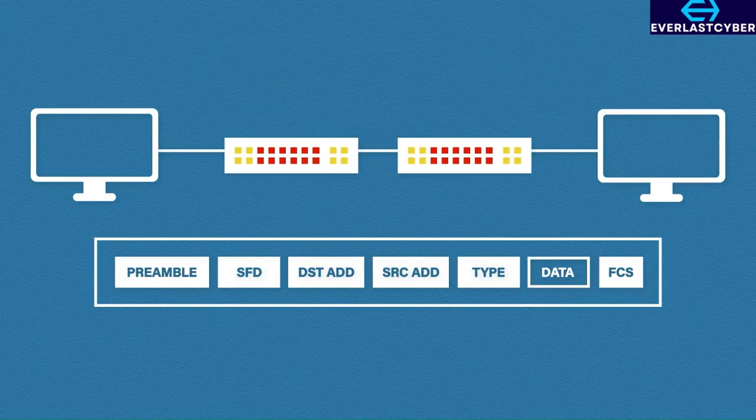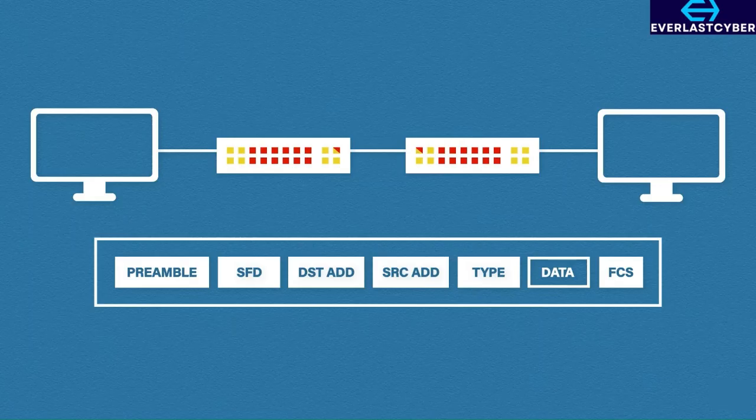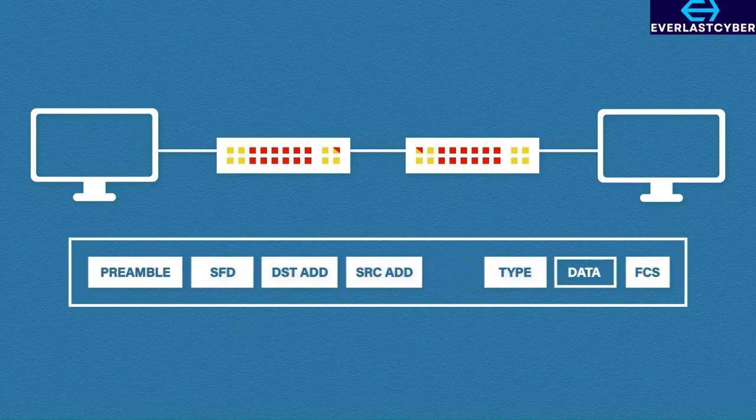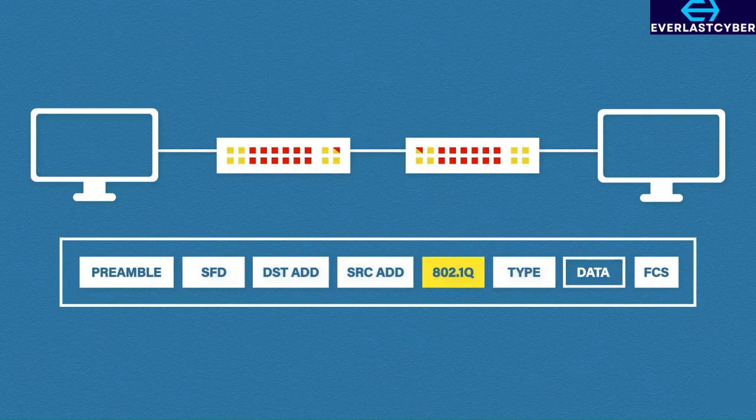Now, when we have multiple switches connected to a trunk port, there is an extra step. The computer sends the frame as usual, but when the switch sends a frame over the trunk port, it adds a new bit of information. This is called an 802.1Q tag. 802.1Q is the IEEE standard. It can also be called .1Q. This tag is 4 bytes, and it contains a few bits of information.